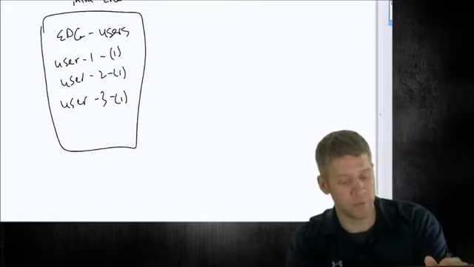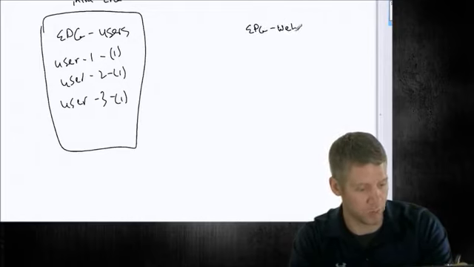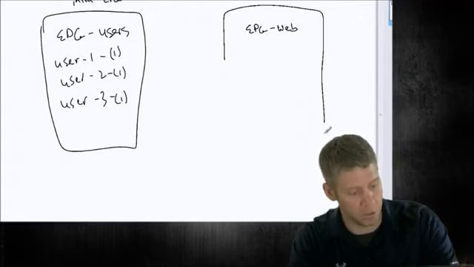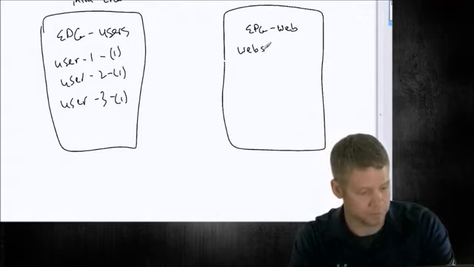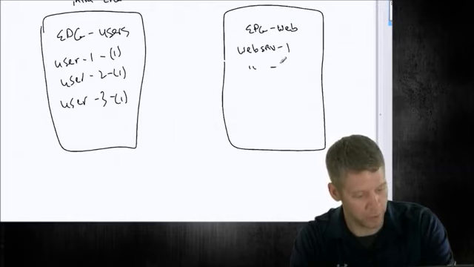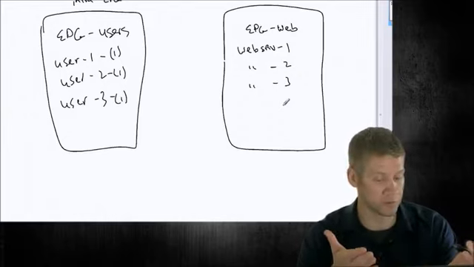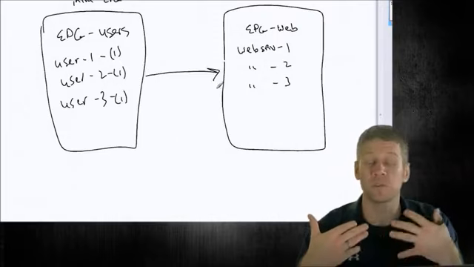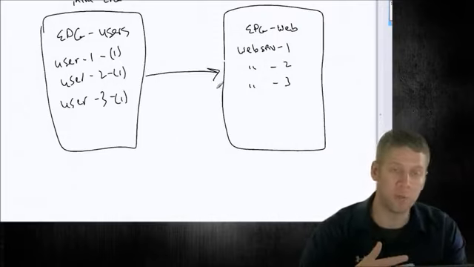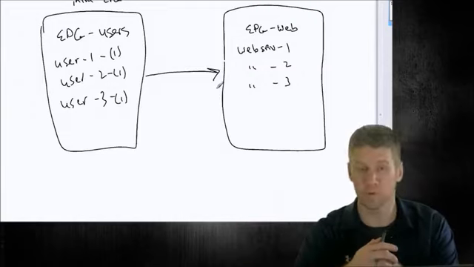The other one, say we create another EPG, and let's call it web. And we come in here and we create web server 1, web server 2, and web server 3. And let's say that these users need to access these different web servers. So they need to be able to communicate to those guys on some specific ports. We're going to talk about this, and I'm going to put it in another video so that we can hit it from every angle.